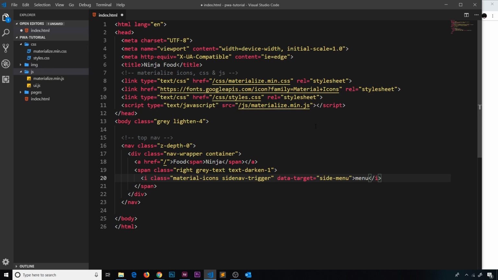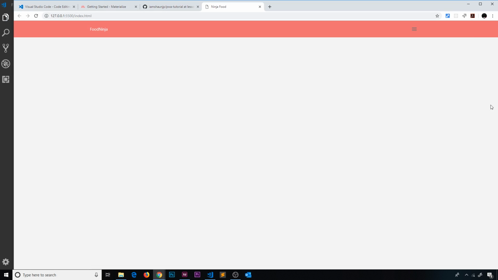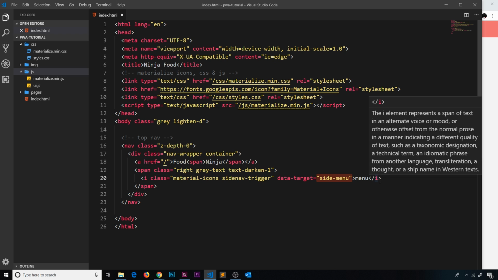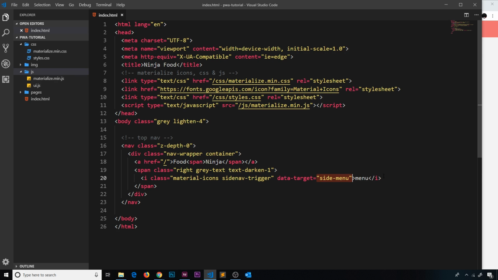Okay, so let me now save this and preview so far, and we can see we have the title over here and we have this thing over here as well. Now we'll neaten up the styles and the colors later on, but for now let's just carry on. Like I said, this is ultimately going to open up a side menu, and this thing right here, data-target, that attribute is saying which ID to open. So we need to create a side navigation with this ID so that when we click on this, it's going to open up that side navigation when we hook up the JavaScript.